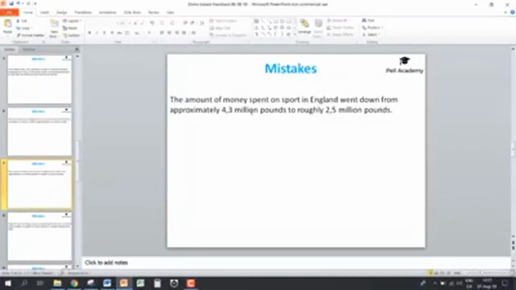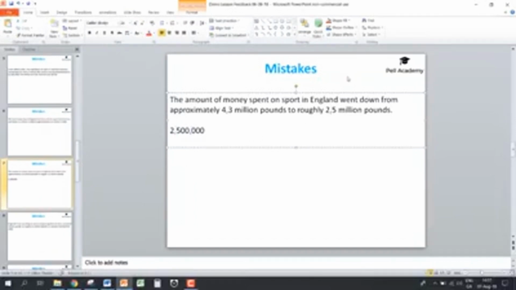Okay, so that actually grammatically is perfect. And the thing I wanted to highlight here isn't actually a mistake according to IELTS. So if you write this in the IELTS test, they're not going to penalise you, but I think it's worth mentioning because in conventional English punctuation, how we would write numbers is like that. We would use the commas here as 2,500,000. But when we want to refer to it with the word million, it would be 2.5 million like that. So just be aware the commas are used when we're writing the full number, and the full stop is used when we're using the word to fill in for all the zeros. But grammatically, that one was spot on, and that mistake wouldn't lose you any marks in the IELTS test because they don't really refer to that as a mistake. But just because you're going to an English-speaking country, that is how we would always do it.